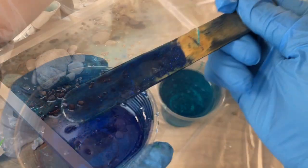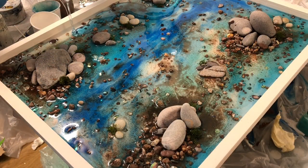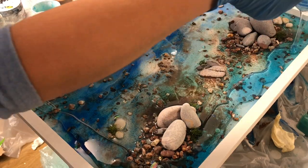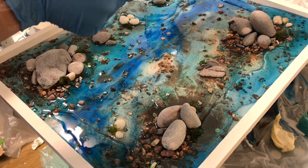And here we go. Pouring time again. And I did quite a lot of sped up action in this video because literally it's just pouring and pouring and pouring.